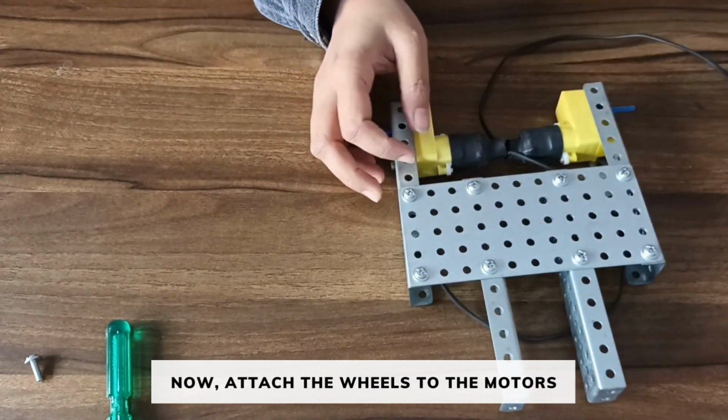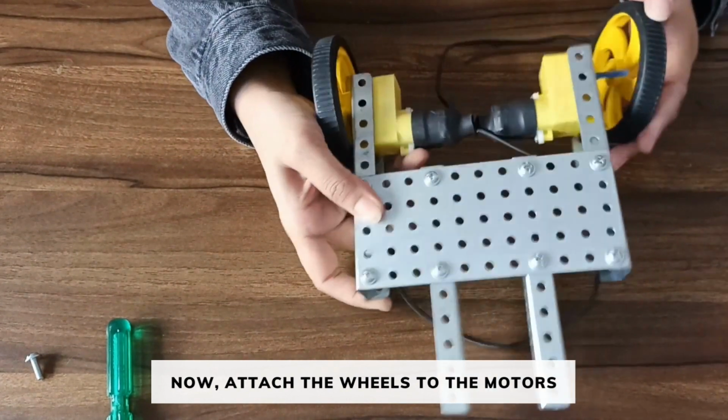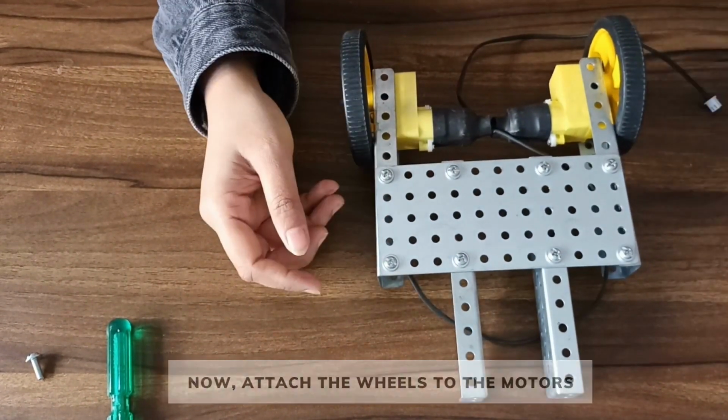Now we will attach the wheels and fix it using axle lock.